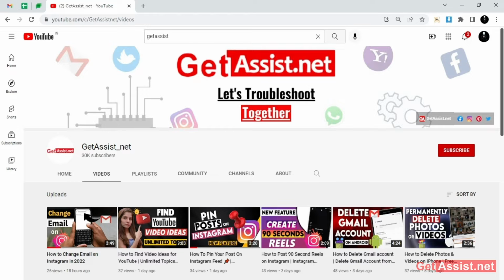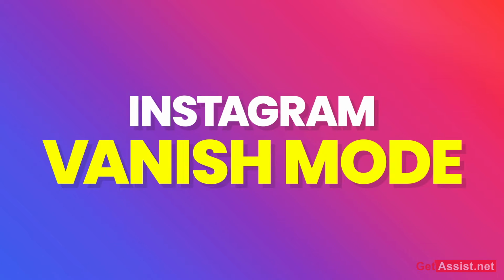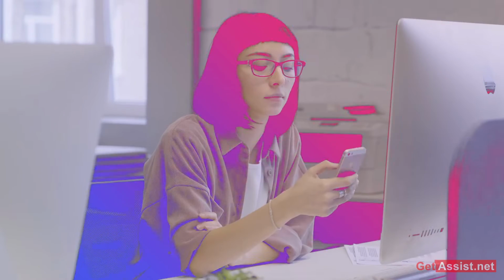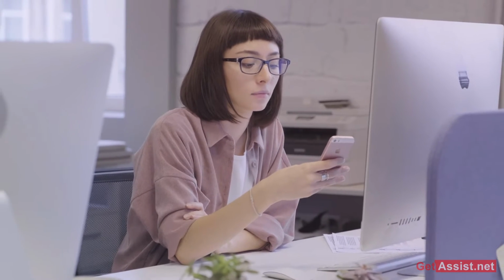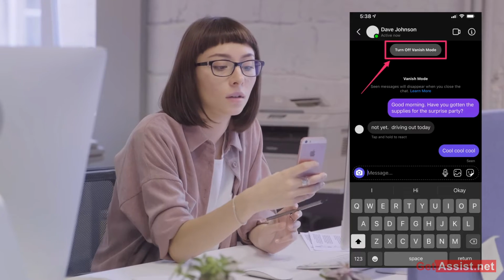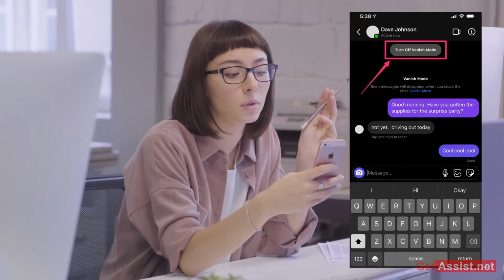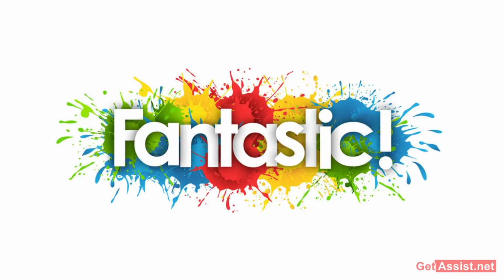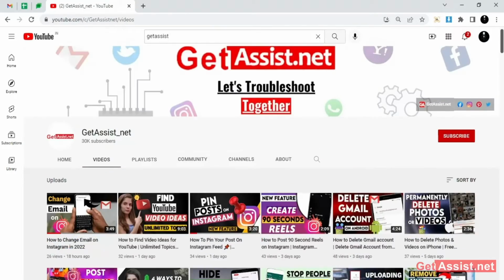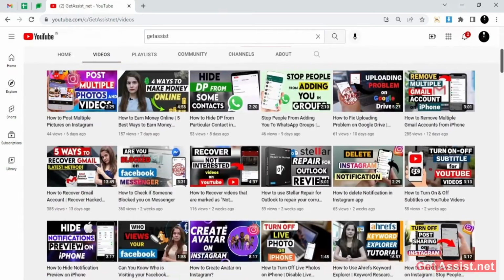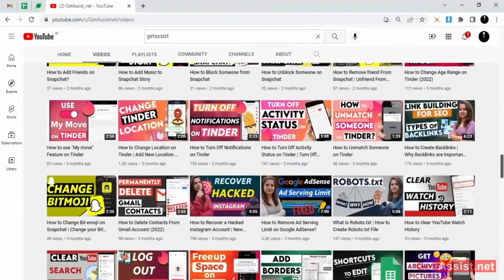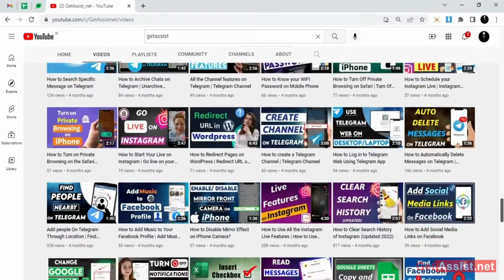So friends, an exciting feature of Instagram called Vanish mode allows its users to send disappearing messages. With the use of this mode, people can make their sent text disappear from the chat window right after the recipient leaves the chat or disables the function. Though it is a fantastic feature, it is recommended to use Instagram's Vanish mode when messaging known individuals or friends because the recipient is permitted to take a screenshot of the text message before it disappears.